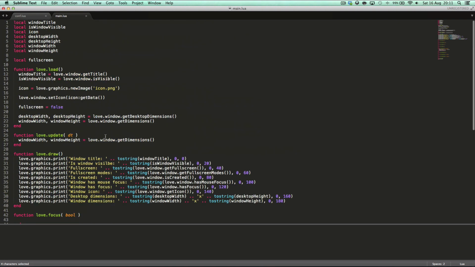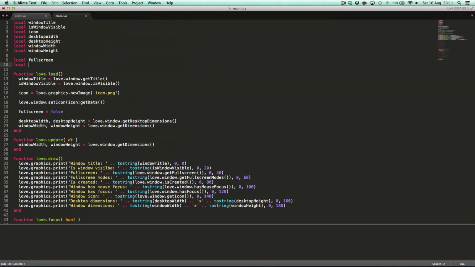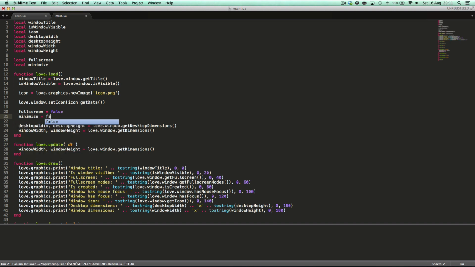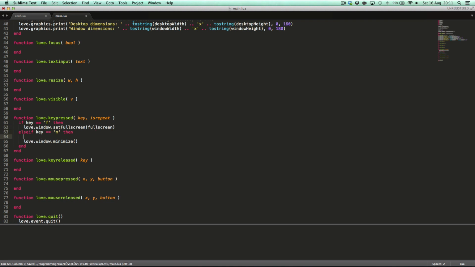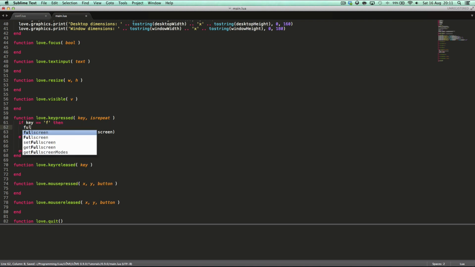We could just say minimize false equals not minimize. Oh, we could say here minimize equals not minimize, and then here fullscreen equals not fullscreen to minimize.